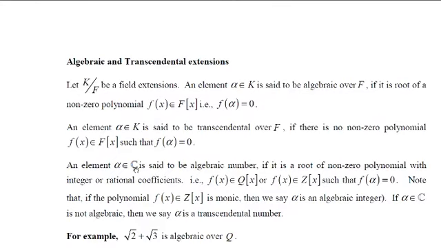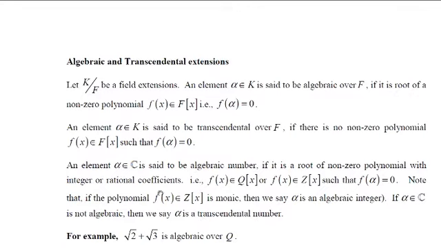In the case of the complex number set, an element alpha belonging to C is said to be an algebraic number if it is a root of a non-zero polynomial having rational coefficients or integer coefficients, because we know that every integer is rational. So even though it might be an integer polynomial or a rational polynomial, if alpha is a root of such a polynomial, then alpha is called an algebraic number. And note that if this polynomial f(x), which is in Z[x], is monic, then alpha is called an algebraic integer. And any alpha which is not algebraic is called a transcendental number.